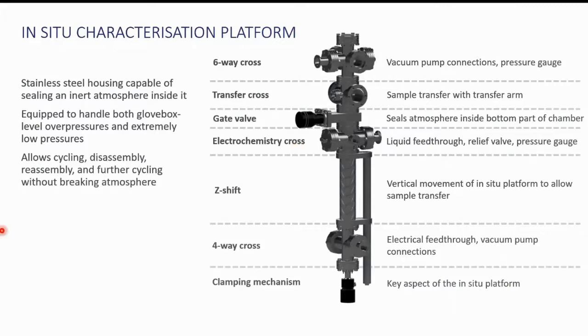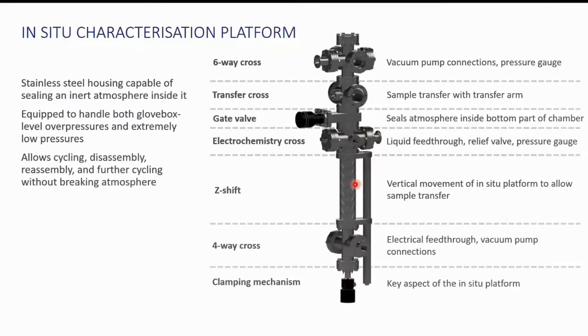The chamber can be thought of as being split at the gate valve, which is here. So above the gate valve is the transfer cross, where our electrodes and electrolyte will be transferred between the in-situ chamber and the kit we're using to characterize our samples. And below the gate valve is where the battery cycling will take place under an argon gas atmosphere to ensure suitable comparison with real coin cells.